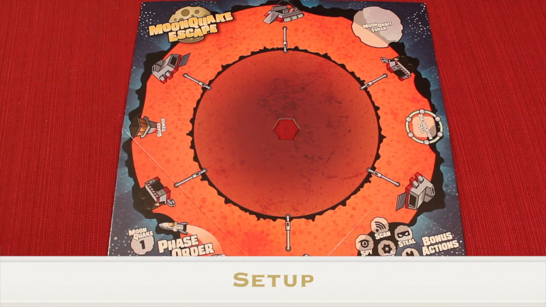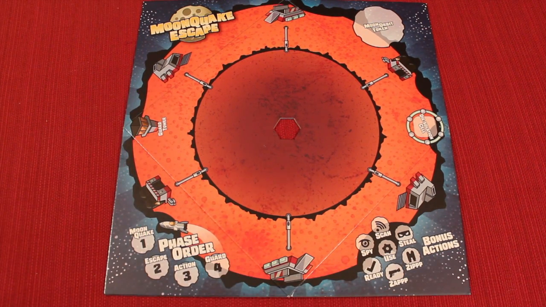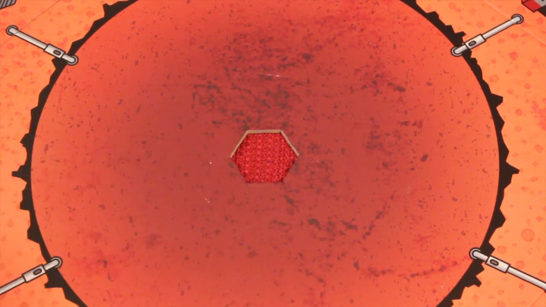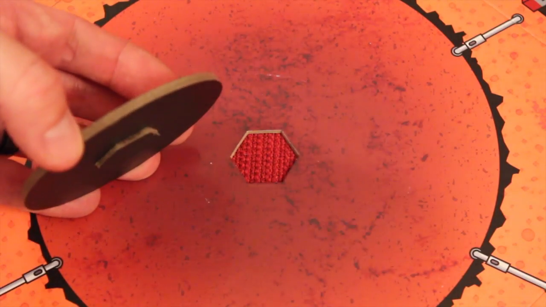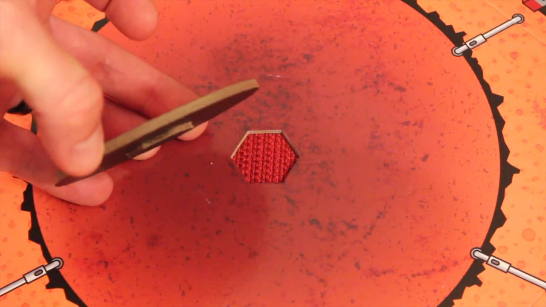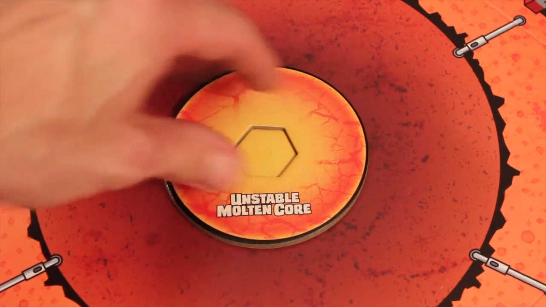To set up, the first thing you'll do is take the board and unfold it and place it in the middle of the table. Notice this board has a hex-shaped hole right in the middle of it. You're going to take the unstable molten core. Notice that this has a hex-shaped middle as well. It sticks out just a little bit. You don't want to punch this out. You do want to make sure it's sticking out just a little bit like that. And what you'll do is you'll line this up so that it actually sits nice and tight inside that hex hole there.